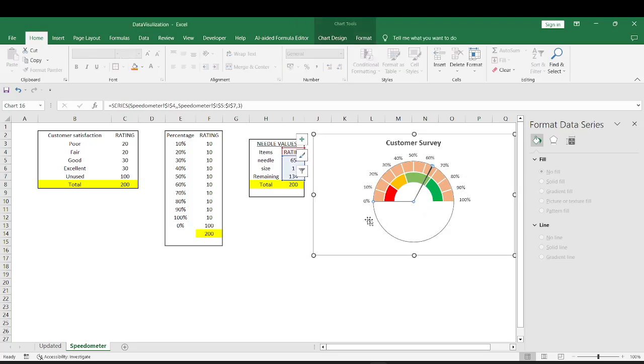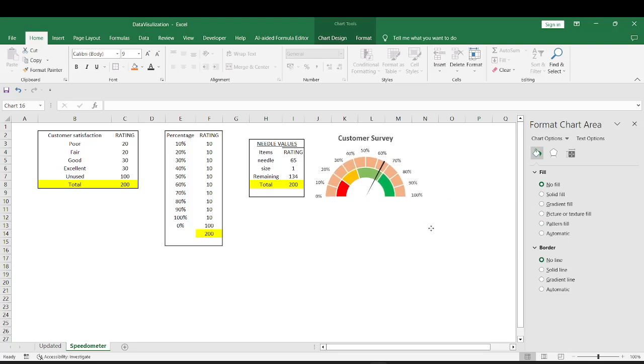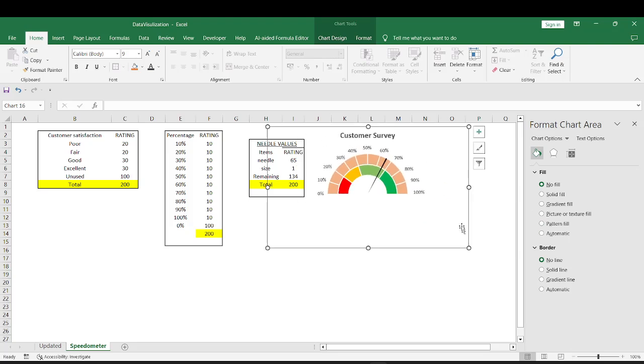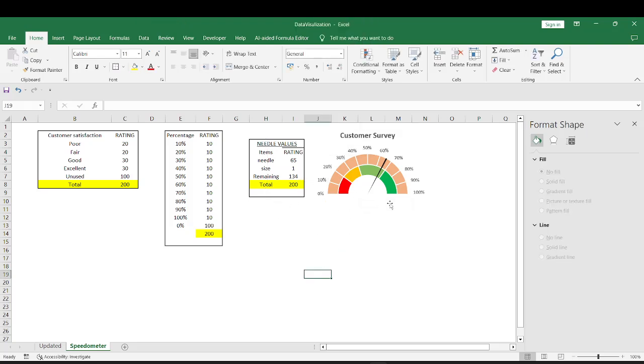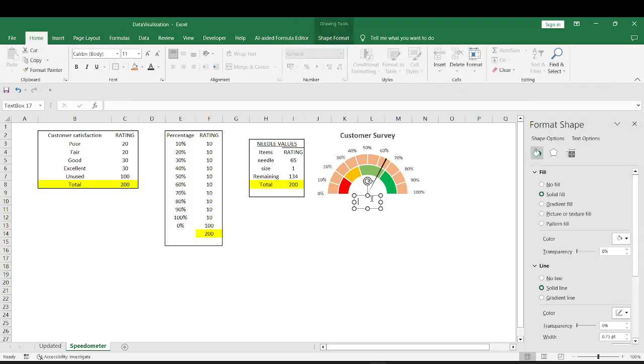But before that, let me select this whole chart and click on no fill and no line, so that if I move the chart here, I can just have it close, and as the chart has no fill, it's transparent now. I can place it very close to these tables now. Now let me add a text box to show the value. Go to insert and select the text box, and let me keep the text box a little close to the needle. Here I want this value to reflect as what the needle rating is showing.